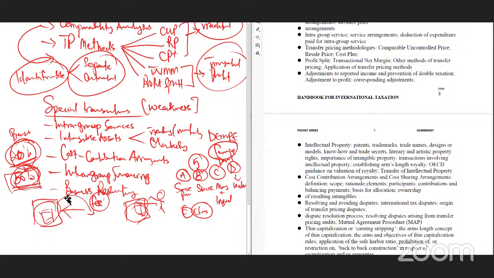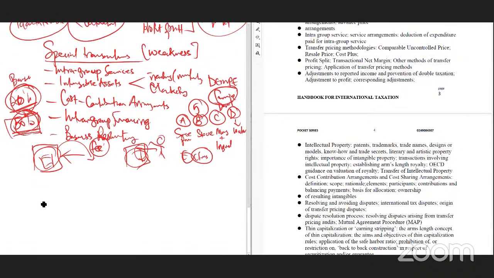Do you get the idea? So it all depends on the arrangement. That is mostly what will be examined at this level. Right? These things, I try to bring it to the layman's terms for you to understand so that it wouldn't be so complex. Always, people run away from transfer pricing, but I think transfer pricing can be the best thing that ever happened to you because it's the highest paying job out there.